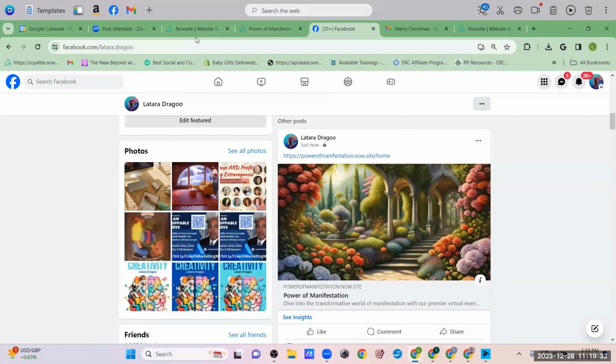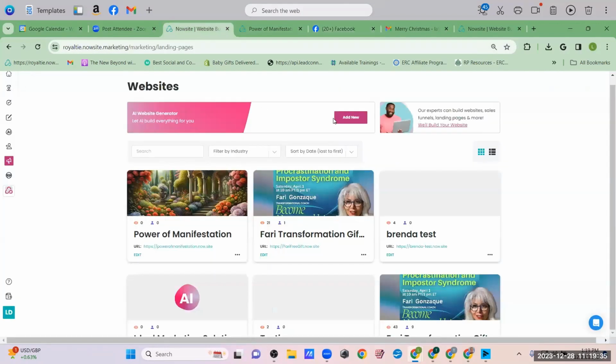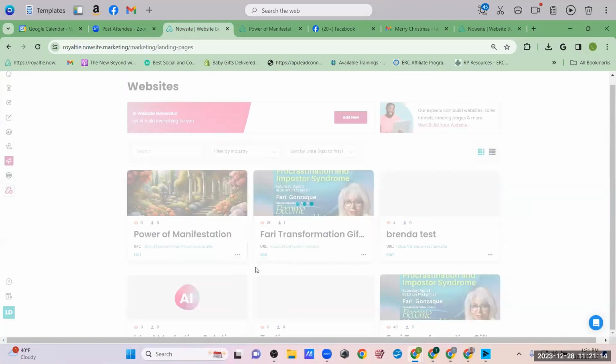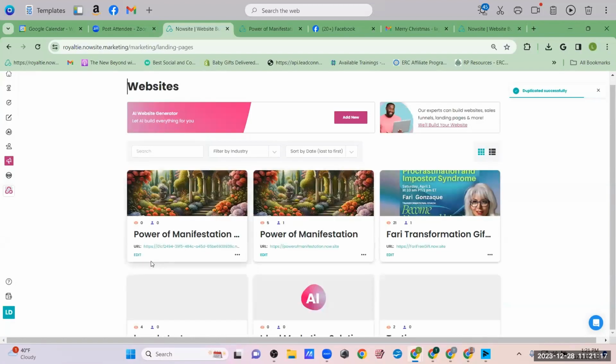Okay. So we've already gotten halfway through this. So now that we've created this, what I want to do is have the next page. If I want to do a thank you page, I can actually just duplicate this. And it automatically created a URL that's just gobbledygook. But that doesn't matter because I'm just using it as a thank you page.